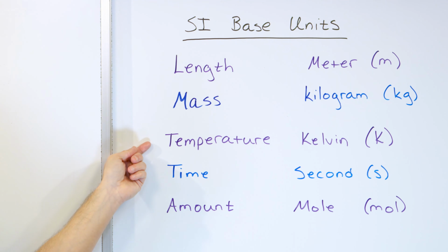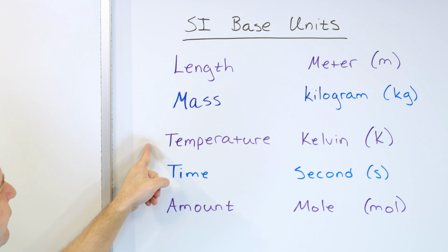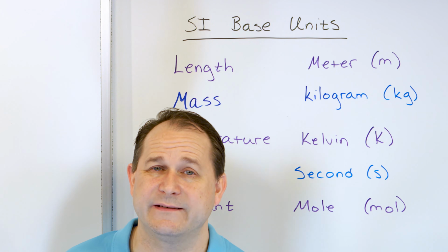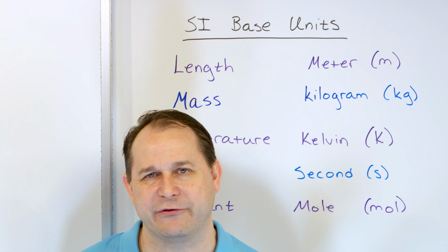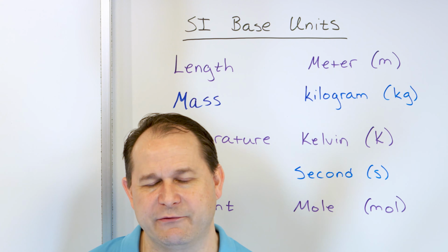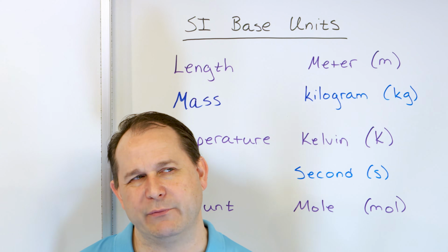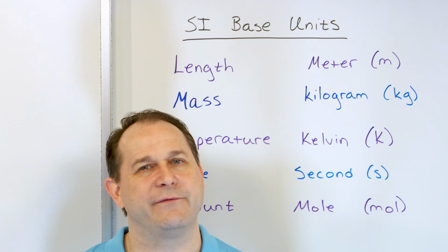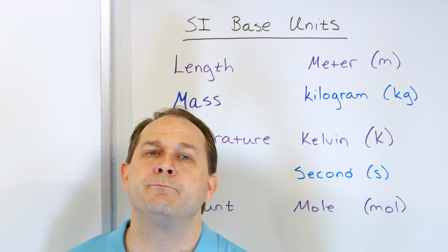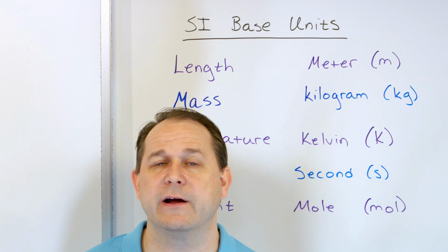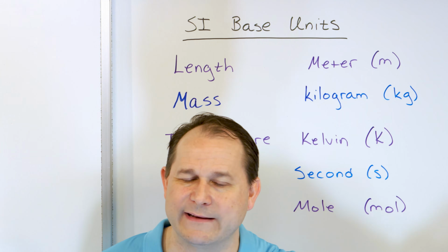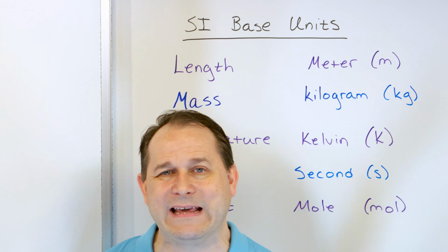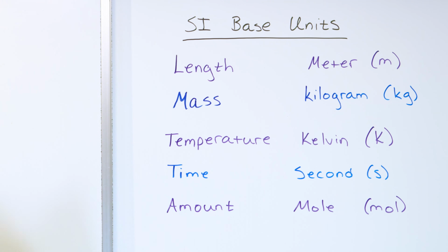And then we also have temperature. Now in everyday use, we typically use Celsius. In the United States, sometimes we use a Fahrenheit temperature scale. We never use Fahrenheit in chemistry or physics, almost never. I mean, we use it occasionally, but it's very rare. Usually we use Celsius, but the actual SI base unit of temperature is called the Kelvin unit. And we're going to talk about that in its own lesson later to get you comfortable with what a Kelvin measurement is in terms of temperature.